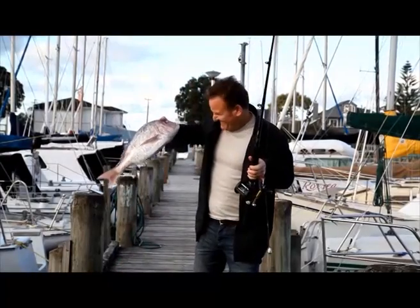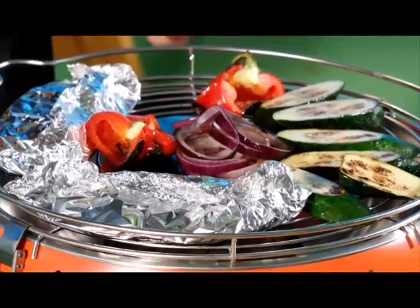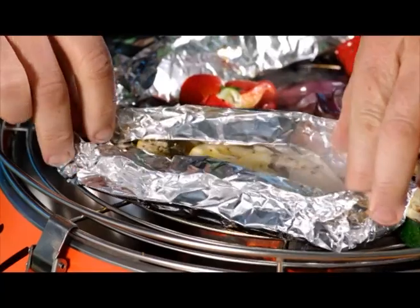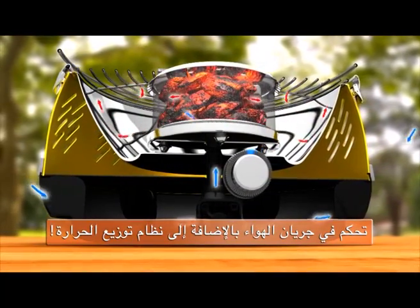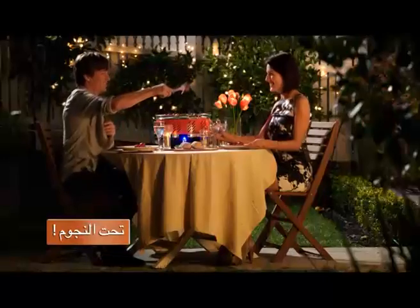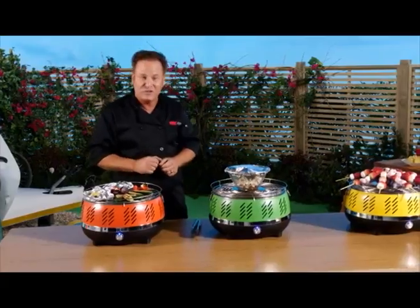Want to take a five-star seafood restaurant on the go? Check this out. Earlier I caught a rather large snapper — enough to feed an entire family. But with the Cool Grill's extended grill area, space is not a problem. I've put my zucchinis on there and we've caramelised some onions. Earlier I added lemon, salt and pepper, rosemary and basil, and rubbed it in so it's infused right down to the bones for the ultimate taste. I've been cooking this for about half an hour and look how beautiful it's turned out — it's that airflow control and even heat distribution system, along with the charcoal, that's delivering this amazing and consistent charbroiled aroma and taste. This is a great idea for an outdoor dinner under the stars or when you're camping — imagine pulling up to your favourite destination and grilling before anyone else has a chance to unpack. That's how fast and efficient the Cool Grill is.